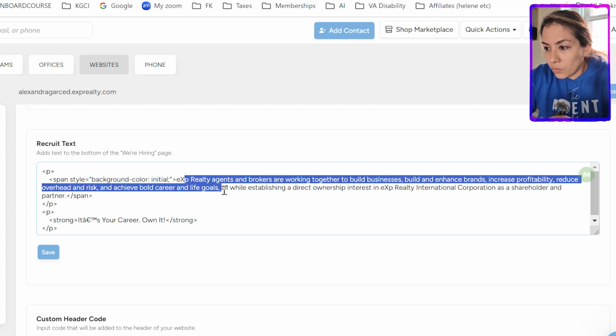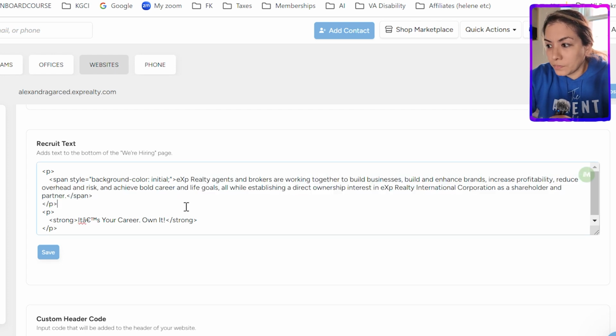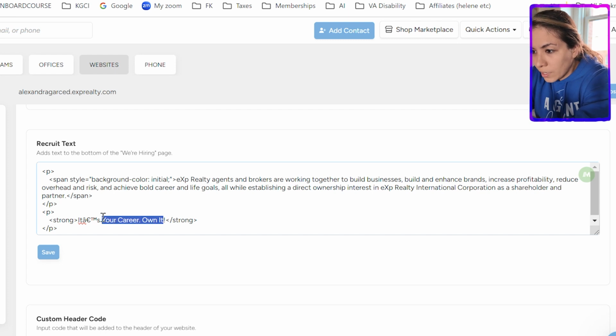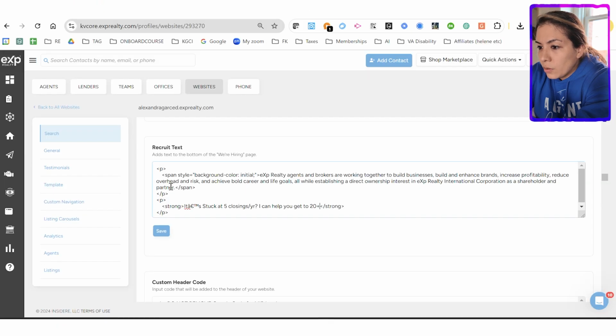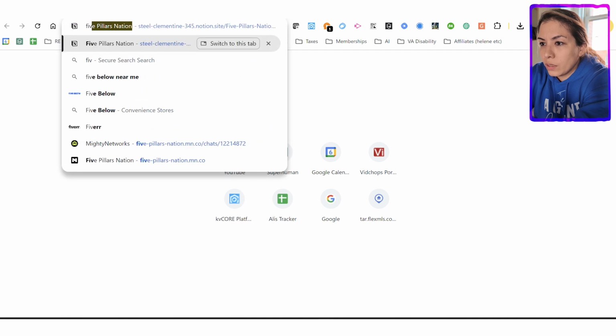As you can tell over here, this is where you can change the wording. If you wanted to change the wording here, you can. I might change the wording on it as well. I might do over here, stuck at 5 closings a year. And you know what? This is where I might put Mighty Network stuff or 5 pillars.